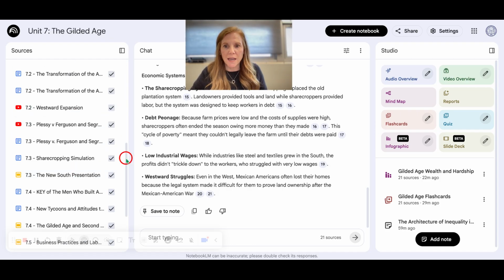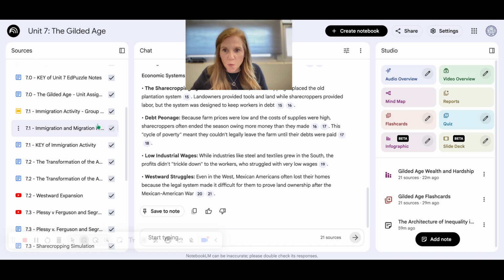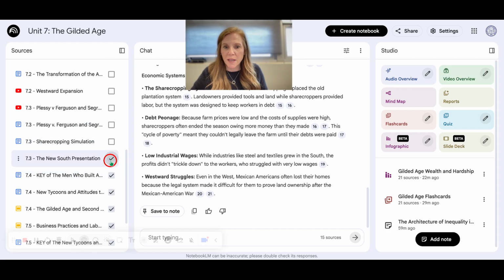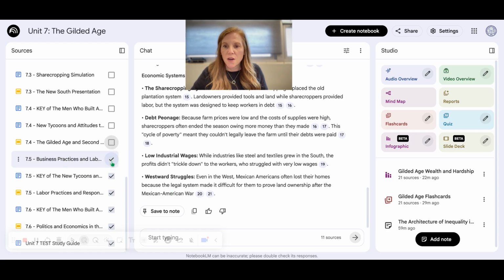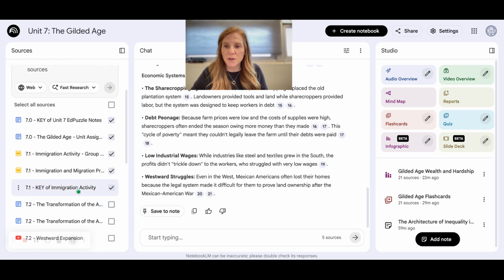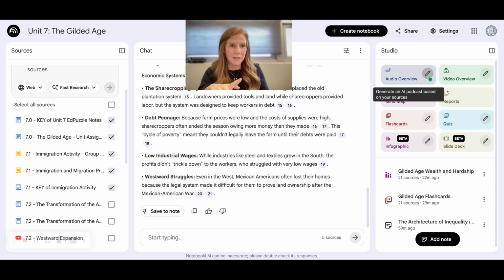So if I am making an audio overview and I just want it to be about my Lesson 1 materials, not Unit 1, I'm going to deselect all of these. And can you see my source number is going down as I do that? When I deselect these, any conversation that I have, any chat that I have is solely going to be based on the sources that I have selected. Now I've got 2 documents in here that are across an entire unit, but I think I'm going to be okay keeping those checked. So now that I've got those checked, let's go back to this audio overview.